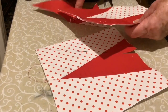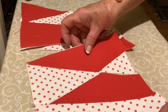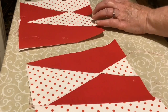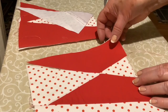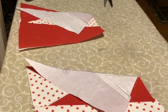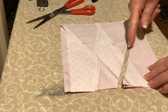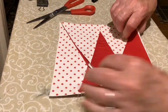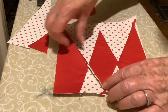So let's put this one back together and swap this one over here and this one over here, and then flip it, flip it. Okay, I have made this 4th cut, and we will flip these over. Take the top one off and move it to the bottom.